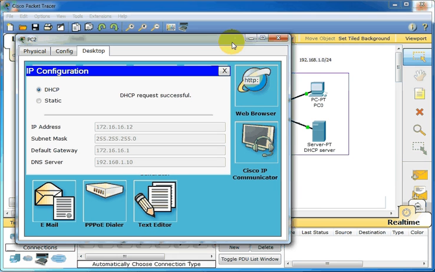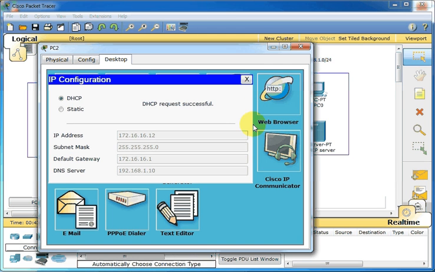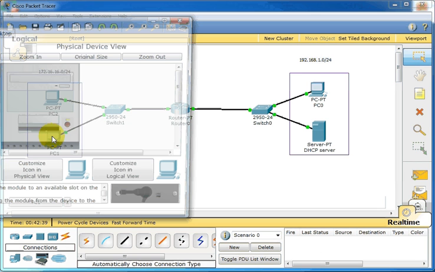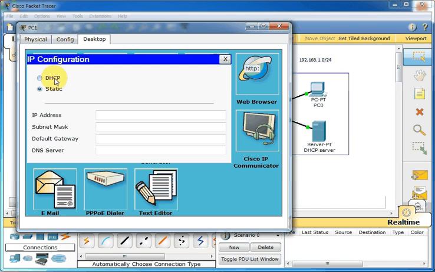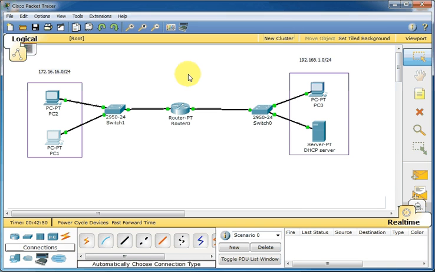Now as you can see, the DHCP server is assigning the IP address, which is 172.16.16.12. Let's see if this PC can also get the IP address. Now all the PCs in this network are also getting IP addresses from this DHCP server, which is present in another network.